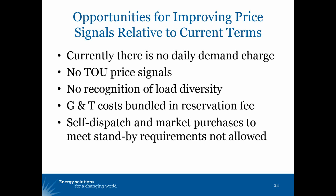So we have a series of prospective areas of improvement that we identify. A daily demand charge for the customer to be able to avoid would motivate customers to reduce on-site generation outages in a way that monthly charges do not. And we would like to see customers be motivated to have their units run as much and as well as possible. A rate design that motivates the customer to ask for power when it is cheaper would save everyone money. So a time-of-use oriented system could send that signal effectively.